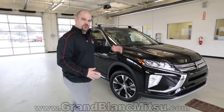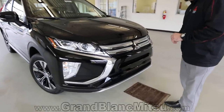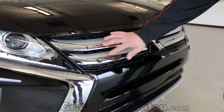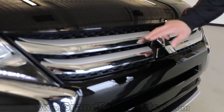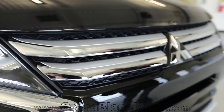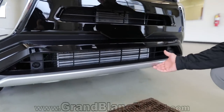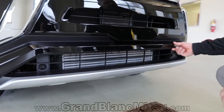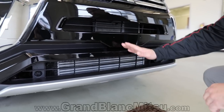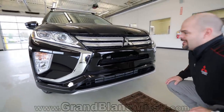Let's get into the front of the vehicle and take a look at some of the options and equipment you're going to see with the SE package. Coming up from the LE package, the LE is going to have a full black grille up front. You're going to have a chrome trim with a stainless, or starlight silver color on top. Down below you're going to have that silver carry through as well, with a front bumper garnish available in stainless steel. That'll carry through underneath where the fog lamps are — fog lamps are standard on the SE package.